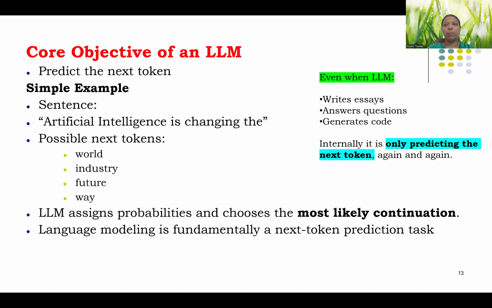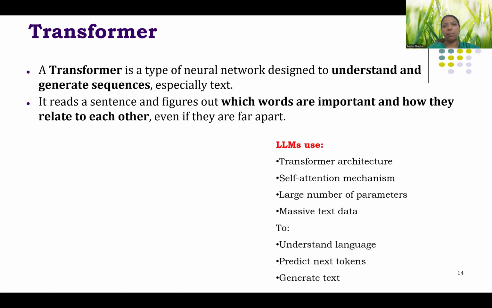That is how we were able to get a big essay. That is how we were able to answer our questions. That is how it was able to generate the code. All because of predicting the next tokens, and based on the learning that happened to it, because it is not going to memorize anything. Everything is based on the patterns it learned from that. Okay. So LLM is one of the models of generative AI.